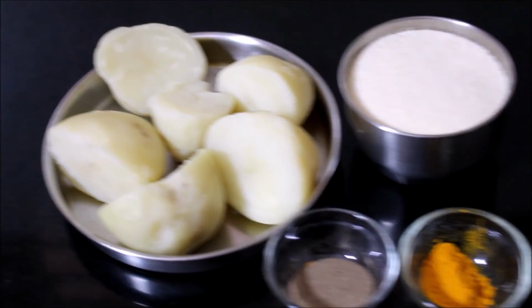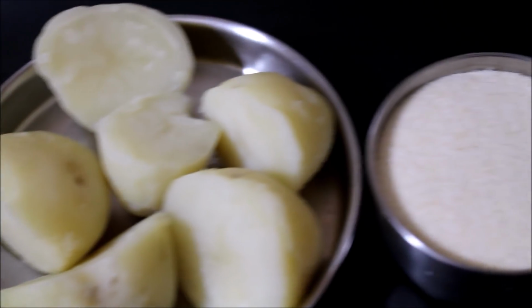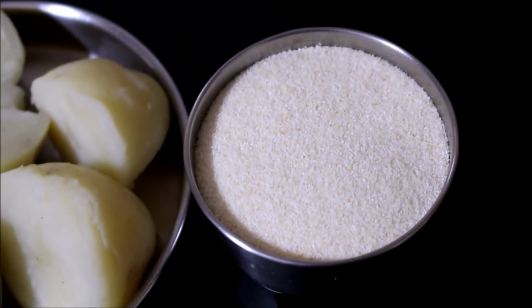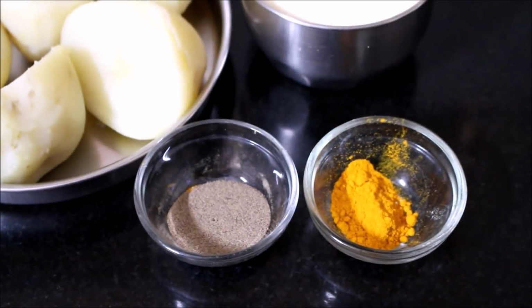First I'm going to prepare the Rava cutlet. For that I'll be using boiled potato, semolina rava, regular Upma rava is what you need, turmeric powder and pepper powder.